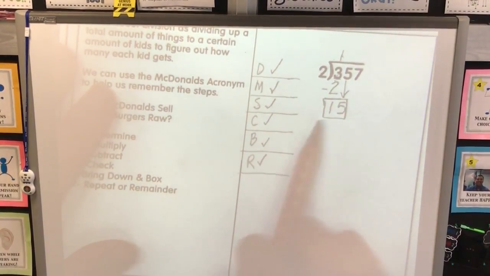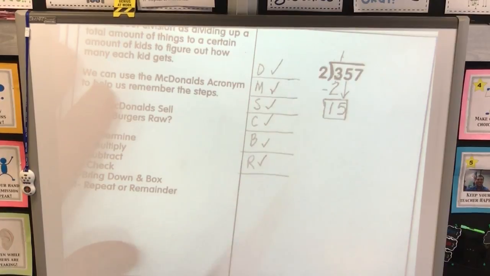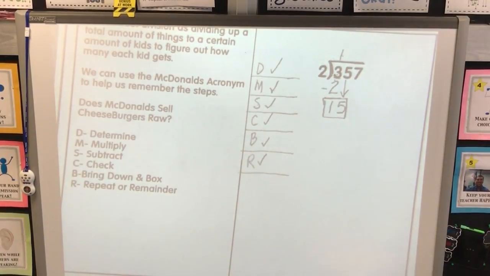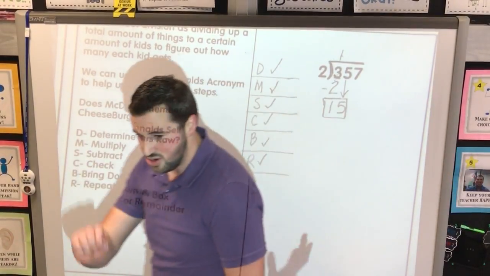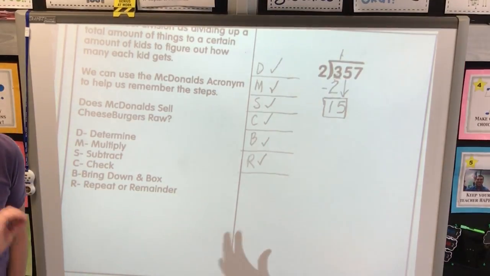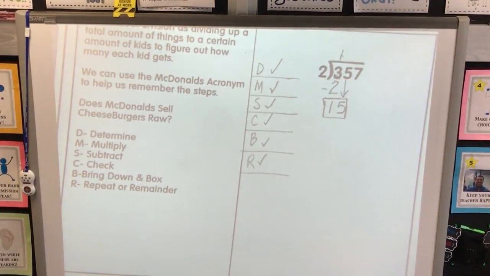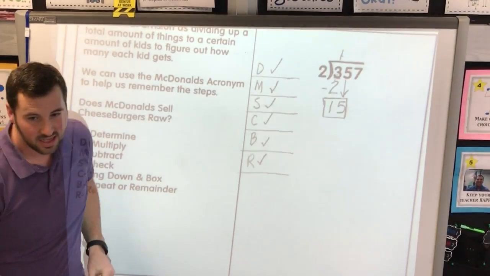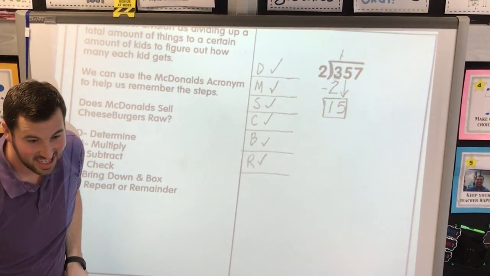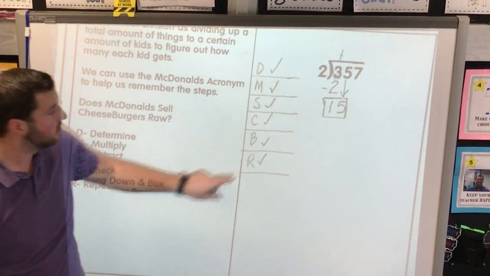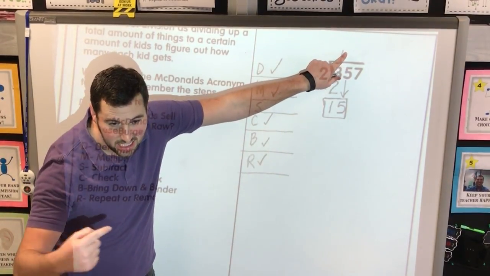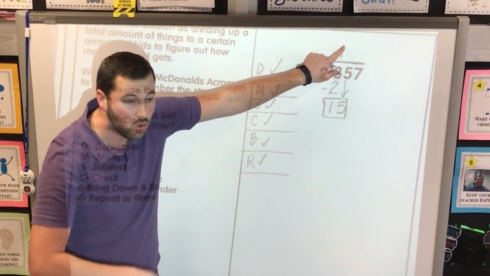All right, and then here we go. I'm wondering, are we going to repeat this process, or is this our remainder? And someone want to give me the $5 answer? How do you know you're repeating this process, Matthias? I know we're repeating this process because there's still spots left up in the quotient. Nice. I know we're repeating this process because there's still what? Spots left in the quotient.